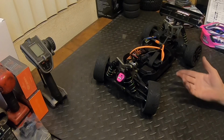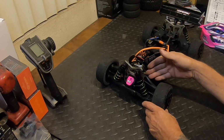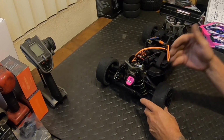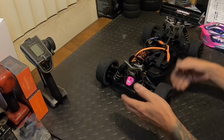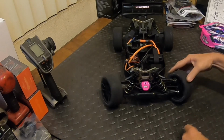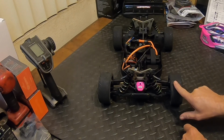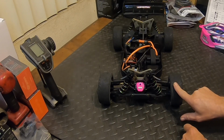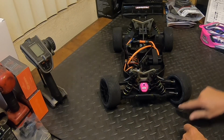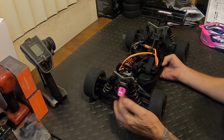Now, to compensate for that, you can compensate a couple of ways. One, you can change your camber and caster and you can give it a lot of camber, which is supposed to help with this steering push to give you the bite. And as you see, we have camber in here. So I can pull some camber out and try to make this flatter, but it really, with a pivot ball, doesn't work that well.